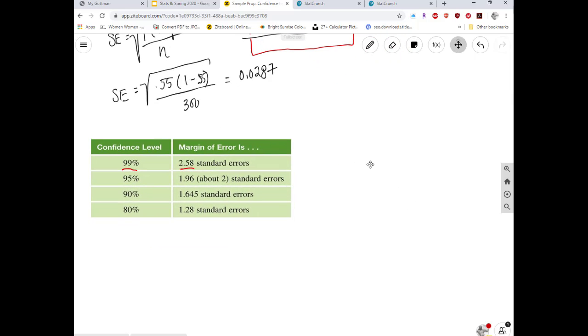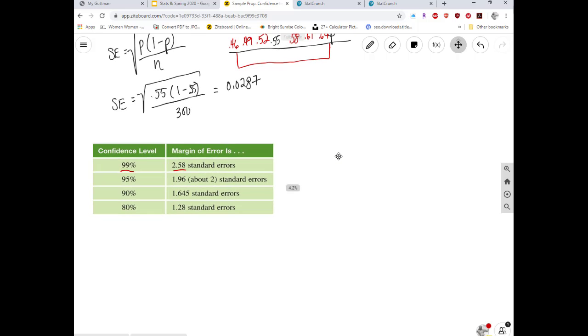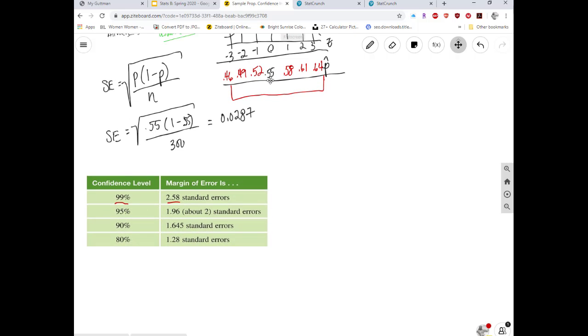Okay. So what is this saying? It's saying that I need this 0.55 in the center, this one right here, and I need to find this distance so that I can find the raw score that matches with this margin of error, and I need to also do the same thing for the other side. These two margins of error are going to give me my confidence interval.